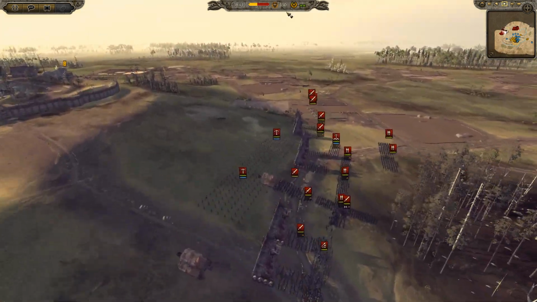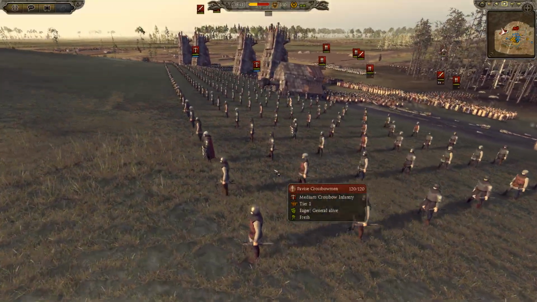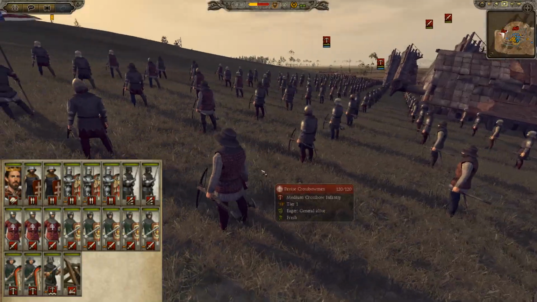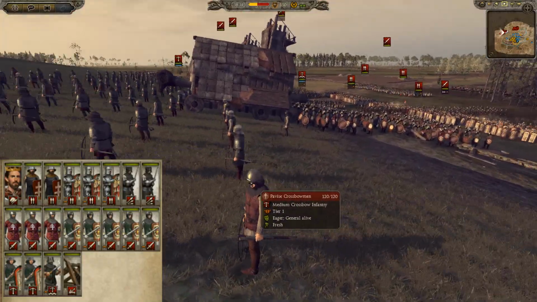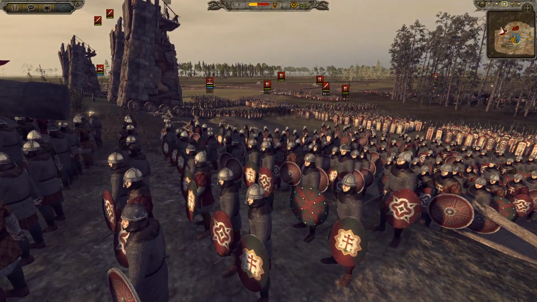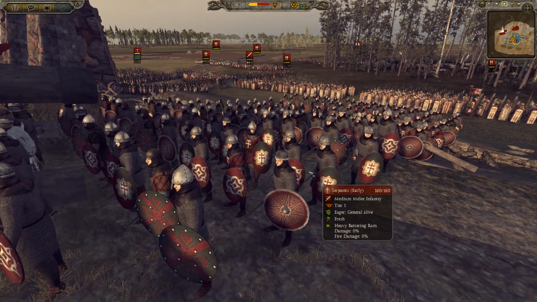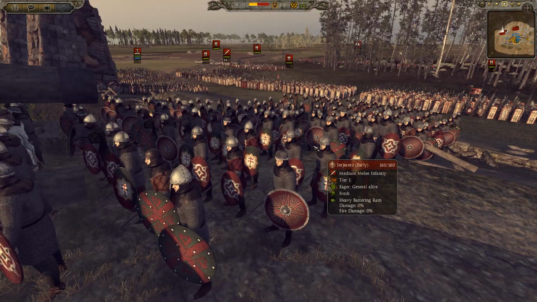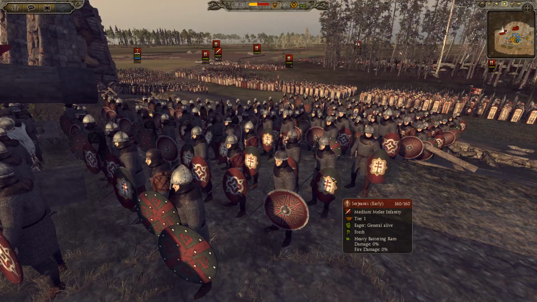Let's move on to the Hungarians, who are bringing 2 units of Pavi crossbowmen that don't have the Pavi shield, which is interesting. Why are they called Pavis if they don't have the Pavi shield? And then he has some sergeants with early period, which we don't see too often when people play as Hungary. So I'm going to give a good view of these guys. They look pretty cool with the nice round shields, that green and red.